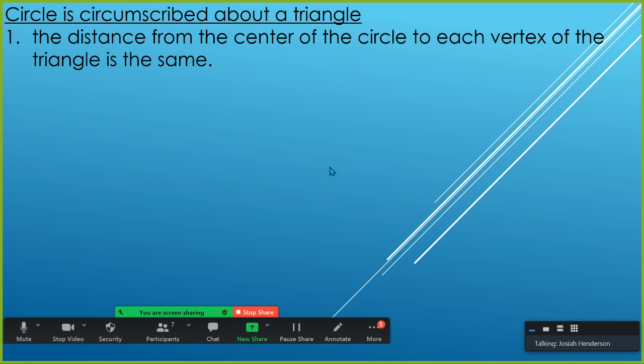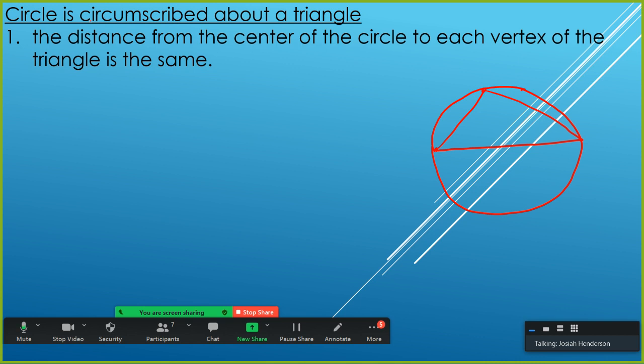Okay, so these are the theorems again. So now for our circle circumscribed about a triangle, we have our randomly made triangle to start. And then if we can find the right way to perfectly have a circle that goes through those three vertices, something like this, see how the circle's on the outside? So here our circle is circumscribed.